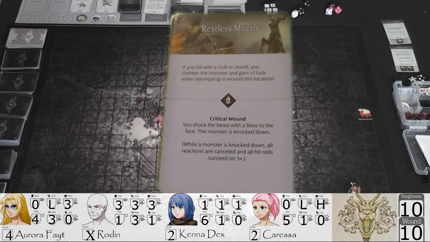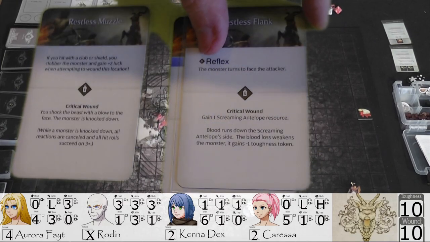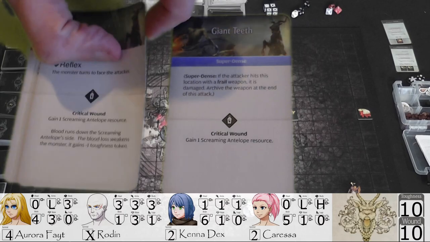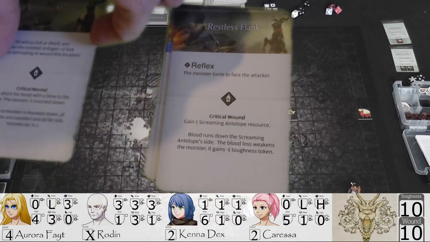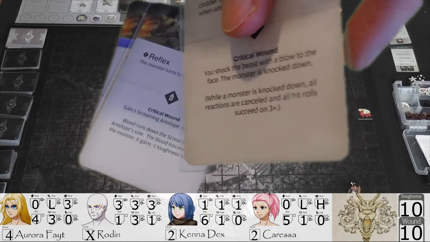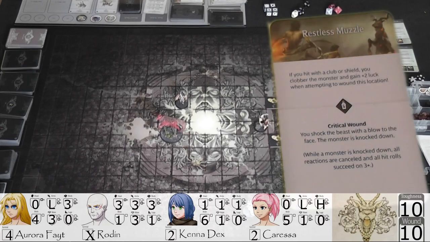So I need to knock him down or something. So the monster's knocked down. Minus one toughness. Okay, so none of these cause him to move. So let's just all do a who cares, right? None of these affect anything. So we'll just put them over there in the order we go.